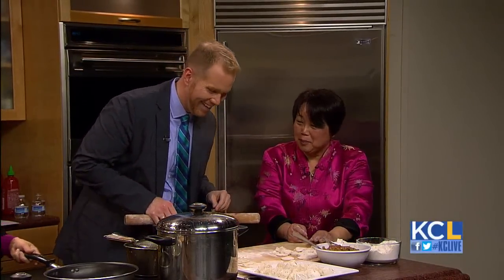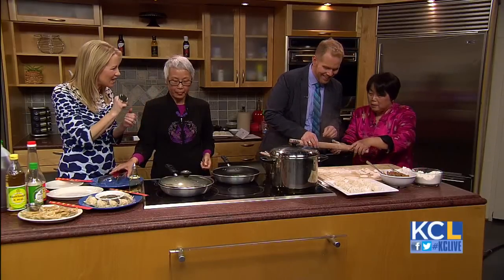So what's the secret to the filling, what goes inside the dumpling? The most important secret is you have fresh meat. All the fresh ingredients, that's the most important thing to make the dumpling delicious. Mindy, what do you think makes your dumpling so delicious? Just like Jane said, the fresh ingredients. Fresh meat, fresh vegetables, and fresh meat every day.